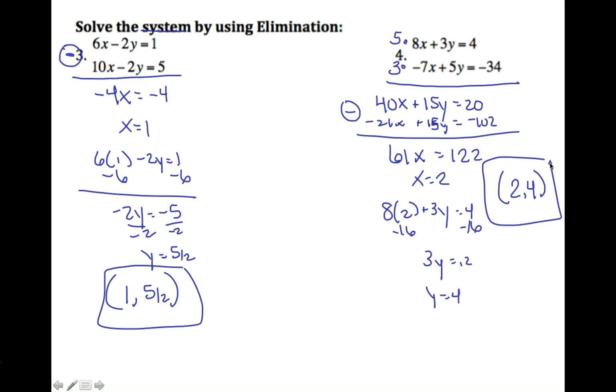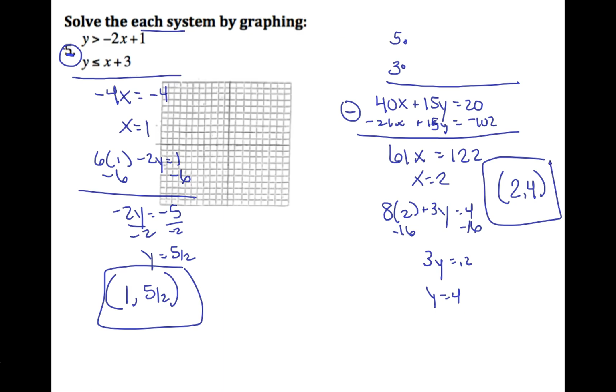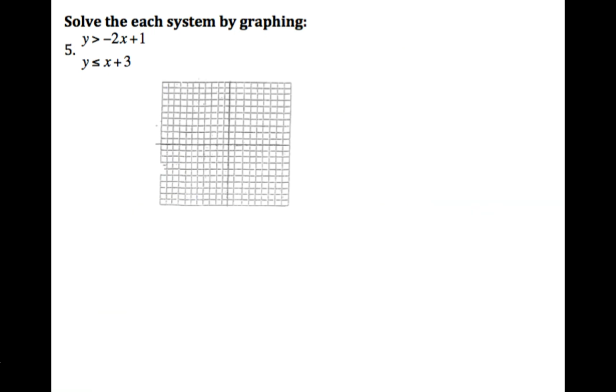So the next two are from chapters 5 and 6. They are graphing the system. The first one is the system of inequalities, and actually we're going to do number 6 first. So we have two equations to graph. You've got x minus 2y equals 2, and we have 3y plus 2x equals 9.